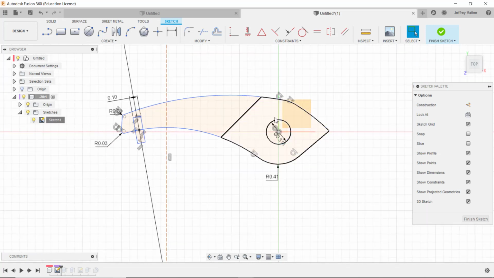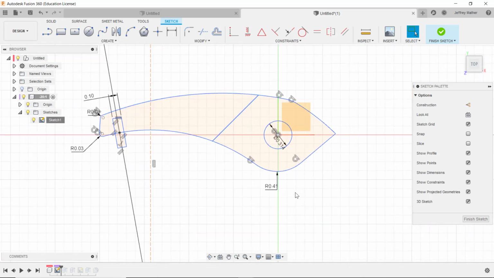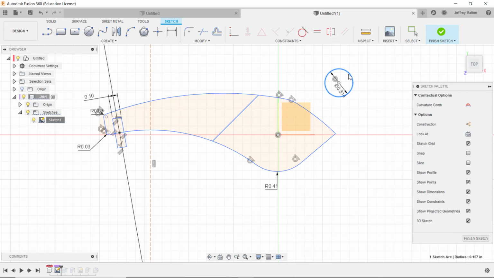And then I notice this circle isn't black, it isn't fully defined. If I try dragging the circle, I see that it goes anywhere. It's kind of difficult to really miss the origin.